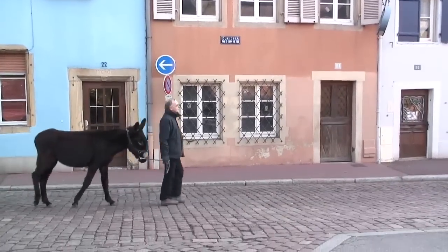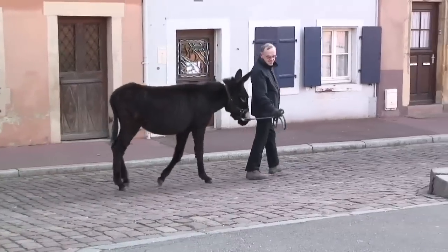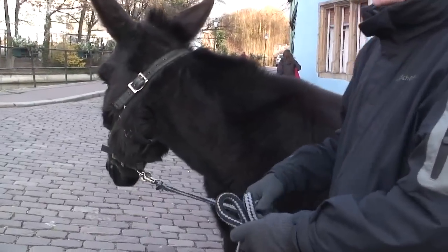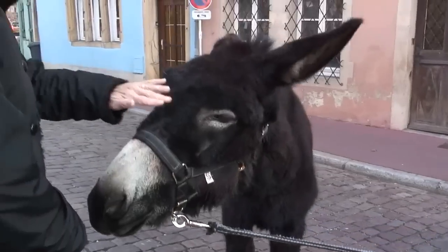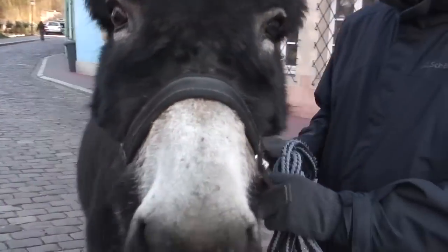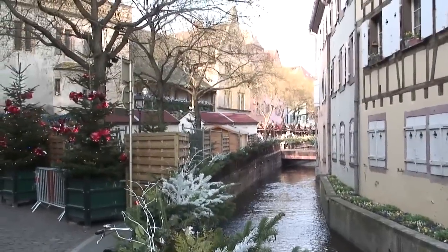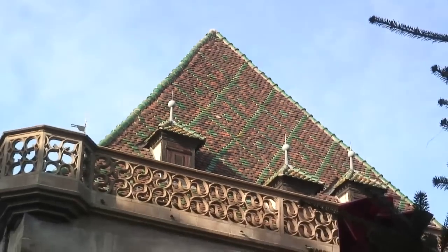It was quite unusual to see this donkey walking through town, being led along by his master as if he was a big dog — and it turns out he's just as friendly and intelligent as a big dog. This man is from Germany, and it was his first visit to Colmar, and he thought he'd bring his donkey along. He's out for a stroll enjoying the sights, and this animal was just warm and intelligent and seemed friendly as could be. The donkey is the man's pet — quite a little interesting sidelight as we stroll these back streets of Colmar.